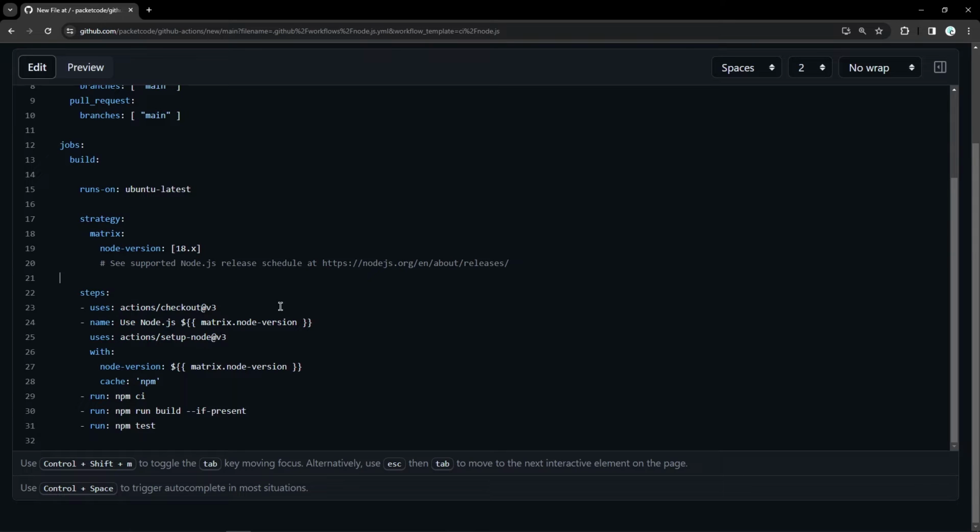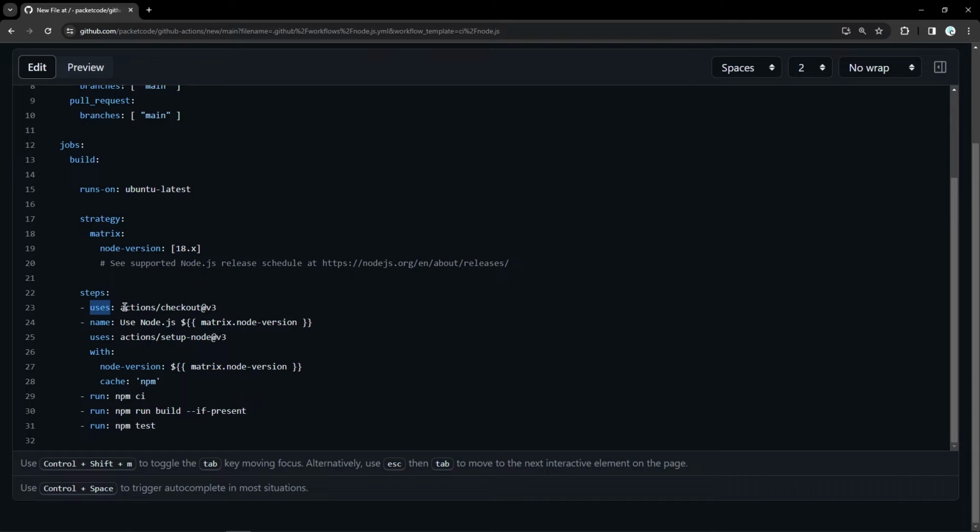Alright, now inside of this, what it's doing is it's executing some steps, right? And each step has uses and name. Okay. Alright, so now let's understand what's happening here. So basically, whenever you initiate the build process, your build will happen on a Ubuntu system and it's going to use the Node latest, that is not latest, but the 18th version of it. And it's going to execute a few steps.